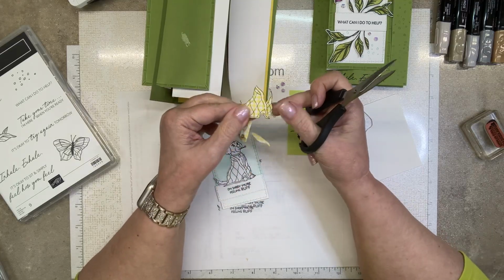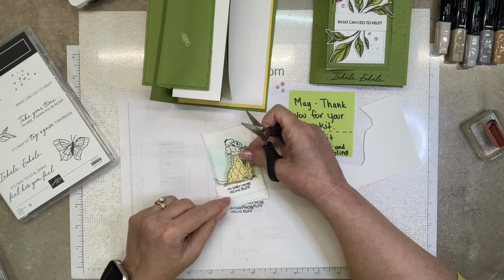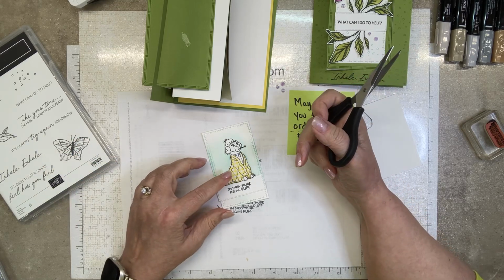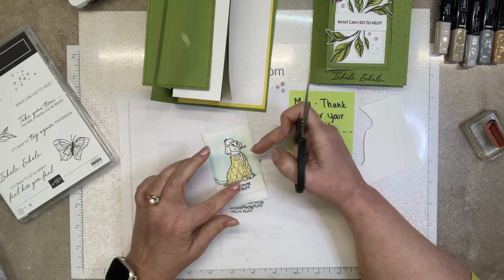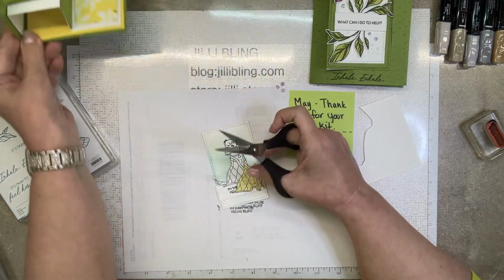Okay, so there is the blanket. So I'll put it on here so you'll see where I'm going. So look at that. Now the blanket is a gingham blanket. And you know how I was saying keep it straight when you stamp it. But I think this one, because it's draping over the dog, it doesn't matter if you keep it straight or not. Okay, so let's color the dog.